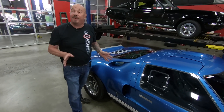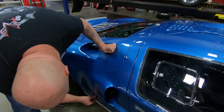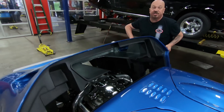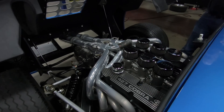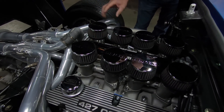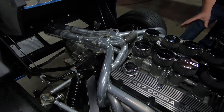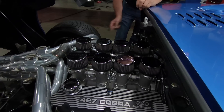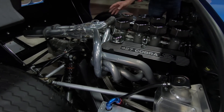Let's lower it down and pop the clamshell to see what's making the power. There are three spots you've got to unlatch — safety pin in the middle, a latch on each side. One guy can pop it up but I suggest two. She holds herself up, no problem. We've got the FAST EFI eight-stack — fully fuel-injected, multi-port. Each throttle body takes fuel through the injector. Then we've got the bundle of snakes making all that music out of the tailpipes. The beautiful Ford Racing 427 stroker — everything's nice and clean. Fuel regulator here to keep fuel pressure correct, coilovers, all the suspension bars, sway bar, and that five-speed transaxle in back.